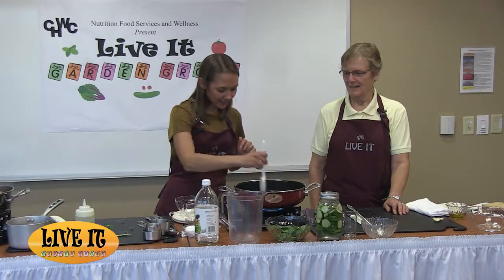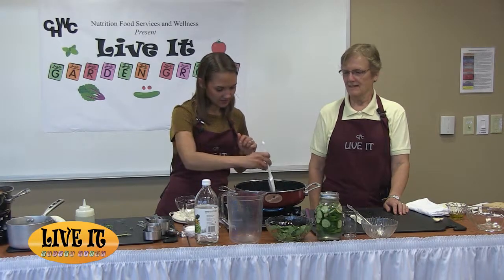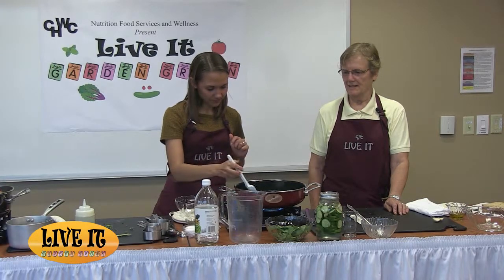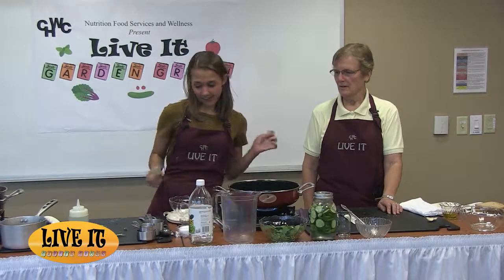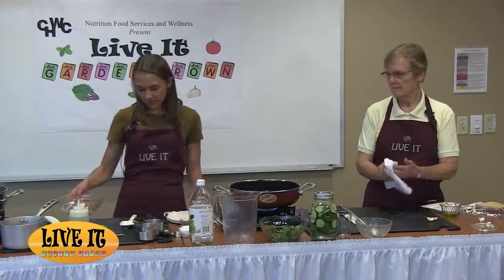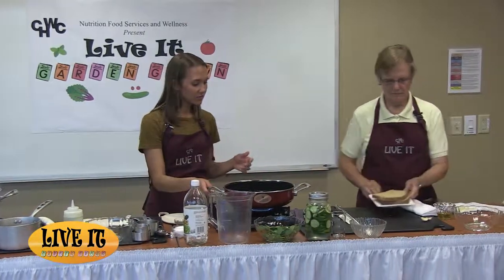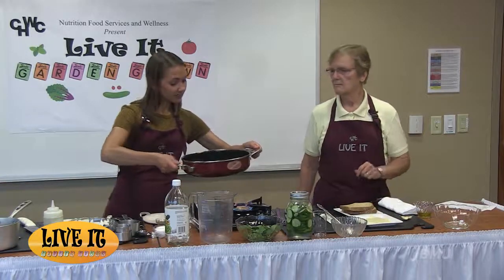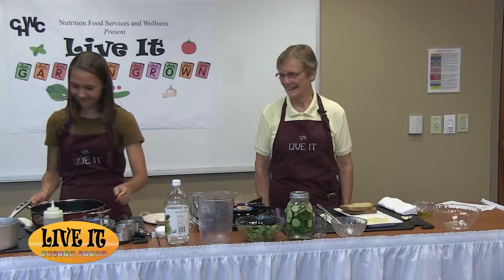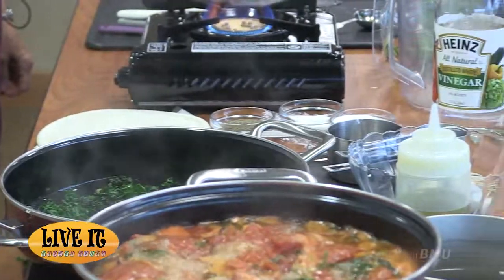Okay, so we have the kale cooking there. The next thing we have to do, and the last thing, is build our sandwiches. You can saute this as much or as little as you want. I think we're going to stop here. It's wilted down pretty well, and you can see some brown pieces in there. Beautiful. And I'm actually going to turn this off.